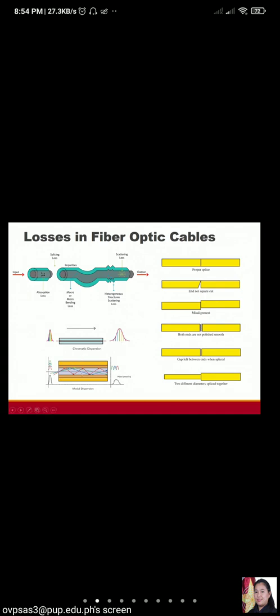Then we have the modal dispersion. So spreading of the signal over time because of the different propagation modes naman. Kung dito sa chromatic dispersion, this is because of different speeds. Dito po sa modal dispersion because of the different modes from its keyword na modal dispersion. Okay, so these are the parameters of fiber optic which you will realize na na-discuss na rin po natin doon sa radio wave propagation natin. So parehong-pareho lang po sila.